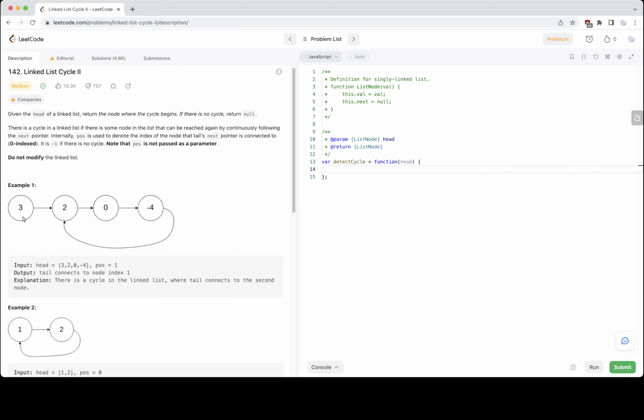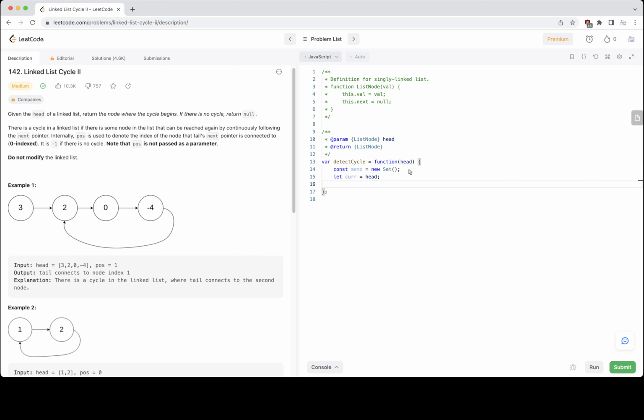Another way is to again traverse the whole list, add each reference to a set or some other storage, and if we see that the reference has already been added, then we can break out of the loop and just return the node. Let's do that one first. So we can say const memo is equal to a new Set. We will need a reference to the current node that we're at.